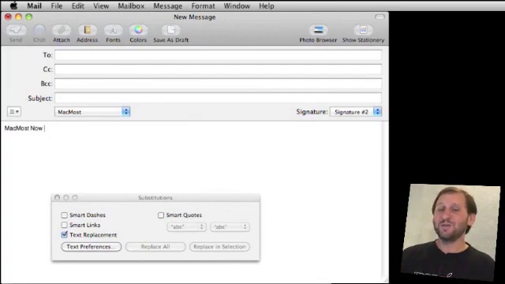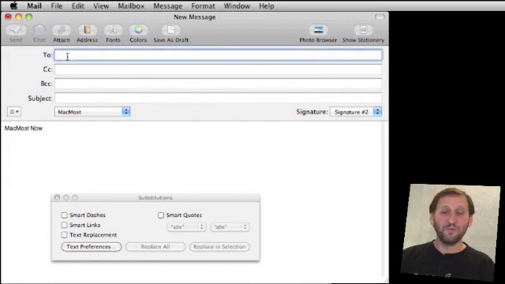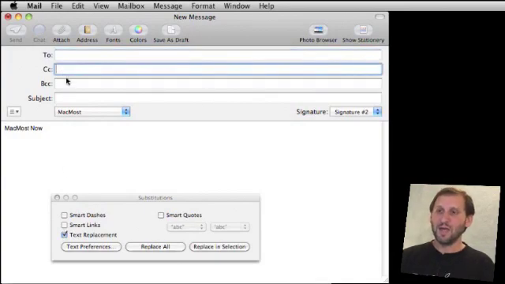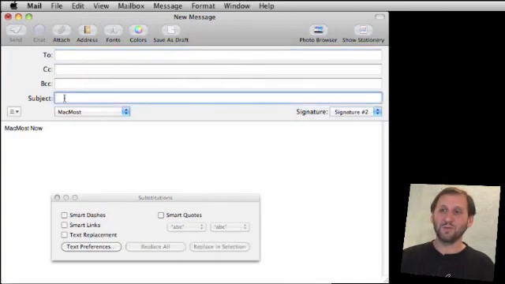And unfortunately, I've got to do that for all sorts of different applications. And I have to do it for different areas as well. I can see the text substitutions is on for the compose area. But if I click on the To field, I can see it's off. I have to turn it on and now text substitutions will work in To fields. And it will work in the other fields here in the header as well, but it won't work in the subject field. I have to turn it on.